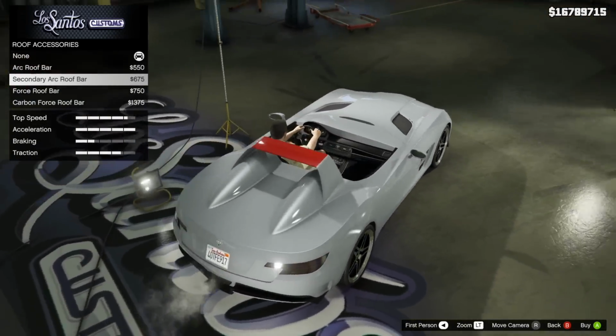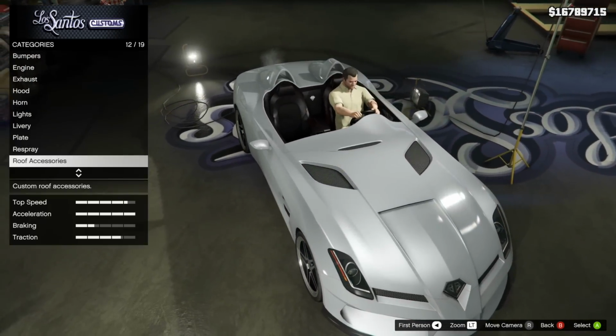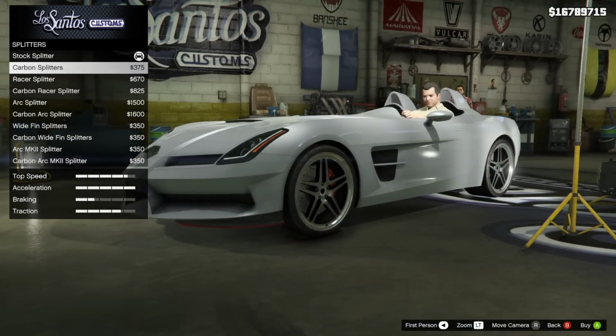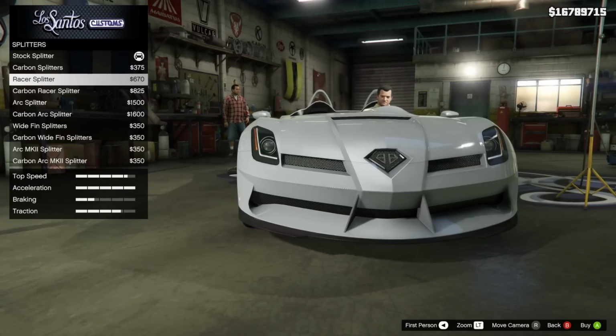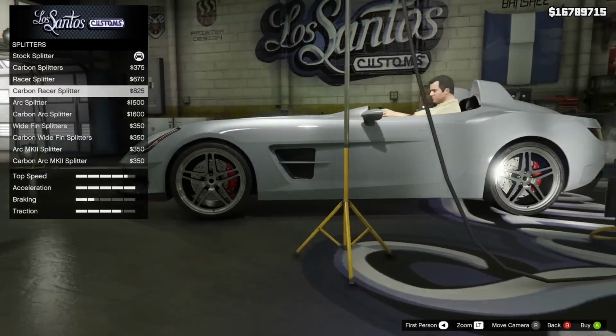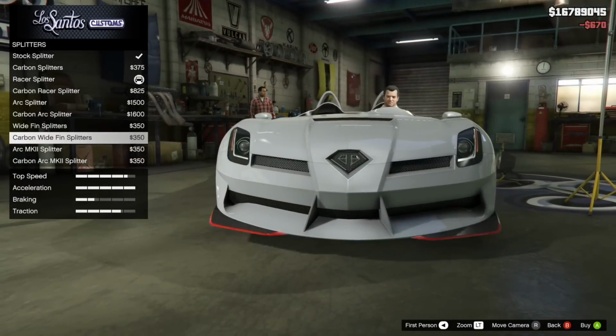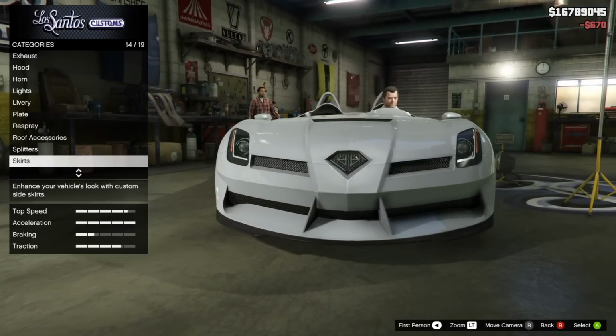But anyways, after that, it's your roof accessory, where you can choose between a roof bar or a force roof bar for a little bit of a sturdier look. After that, it's splitters. You've got a handful of them that you can choose from, so we're not quite done with the bumpers just yet. Again, you can come up with a couple of different options to give it a more sportier look.